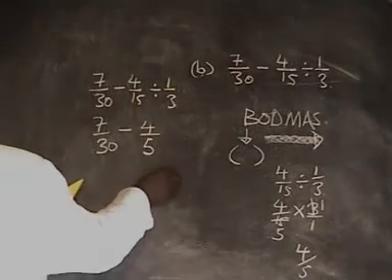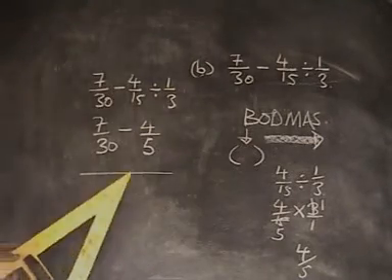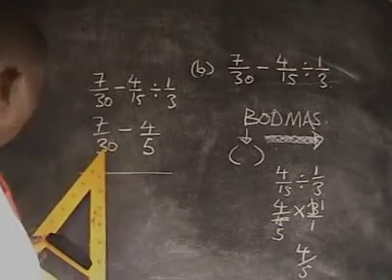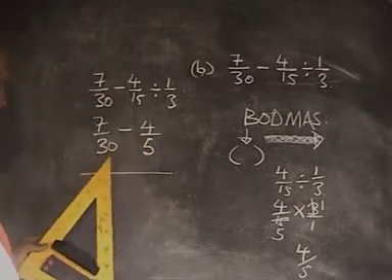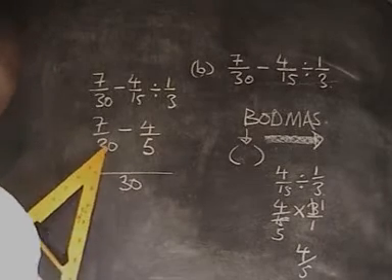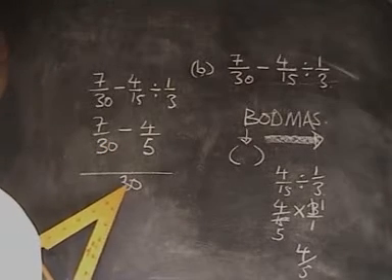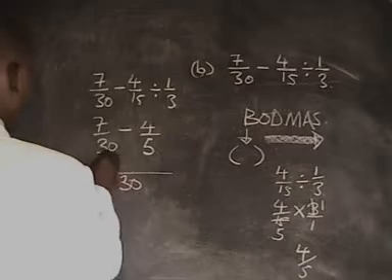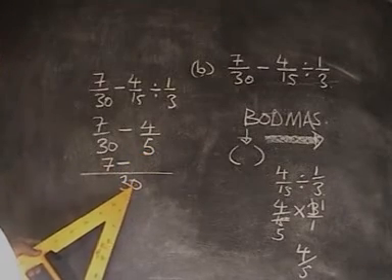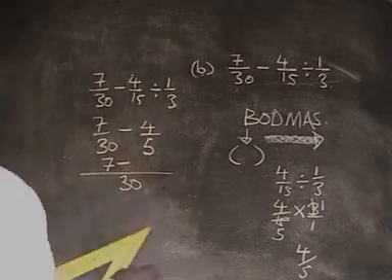So now what you do is draw a dividing line. From there, you look for a number which 5 and 30 can go into without leaving any remainder. The smallest number is 30. So 30 into 30, it's 1. Then 1 multiplied by 7, you get a 7 there. Then you bring down a minus. 5 into 30, it is 6. Then 6 times 4, it's 24.